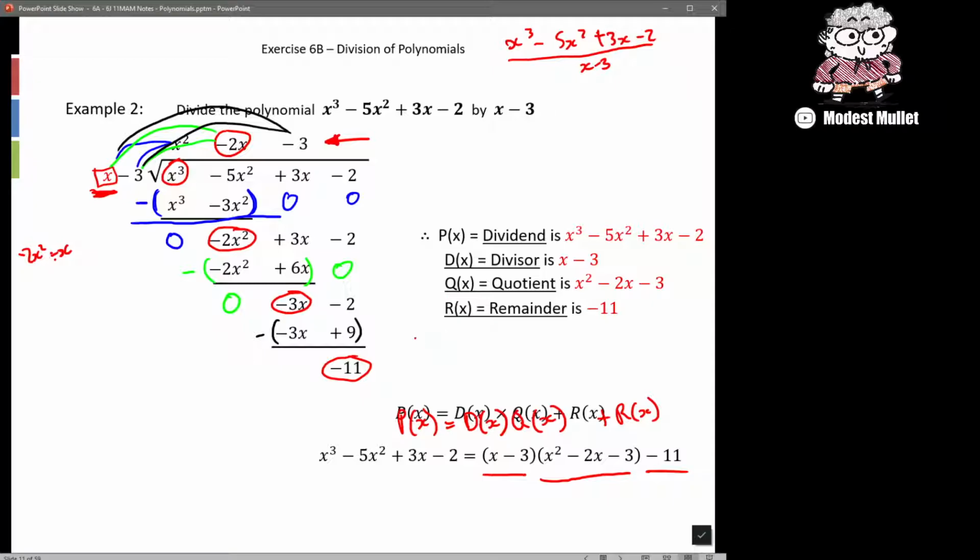Now what we would do from here, and we do all this long division because we're trying to factorize the polynomials. We're trying to get it into set form. So for a cubic, we're trying to get it into something like minus e minus f minus g, where we can read all 3 intercepts of the cubic. So that's the whole reason we're going through all this, is to be able to do that.